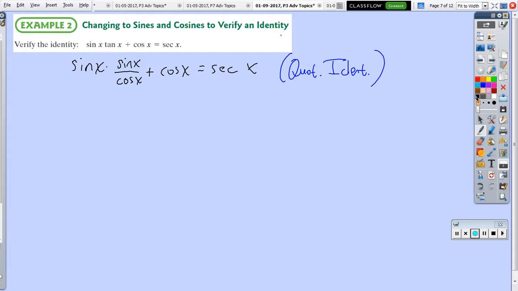Okay, so I multiplied the two sines, I pretty much did the top, so I multiplied the two sines to get sine squared. Okay, so she's multiplying this with this, is what you're trying to say. Yeah. And what would you get? I got sine squared plus cosine over cosine of x, and then I use the Pythagorean. No, stop. So sine of x times sine of x is not what you just said. Sine of x times sine of x is just sine squared x, all over 1 times the cosine of x, which is just cosine of x.